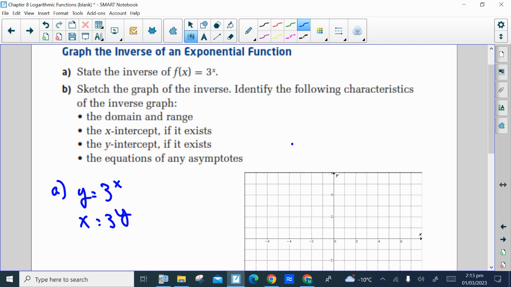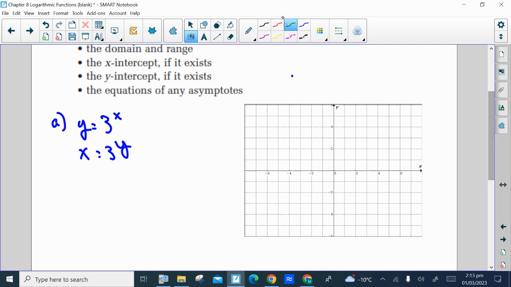Okay, so we're going to convert this from exponential function to logarithmic function. So remember how we do that? The bases are the same. The base of the exponential function will be the same as the base of the logarithmic function. So this will be a log with a base 3. We get the remaining parts, remember, by cycling, starting with the base and cycling through. When you do that, it tells you the order the other pieces are written.